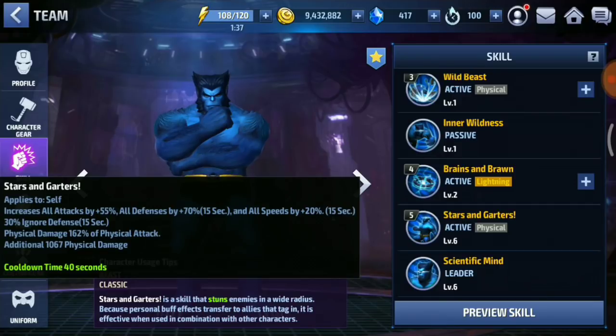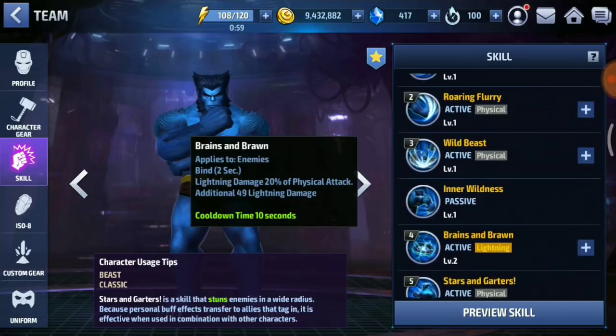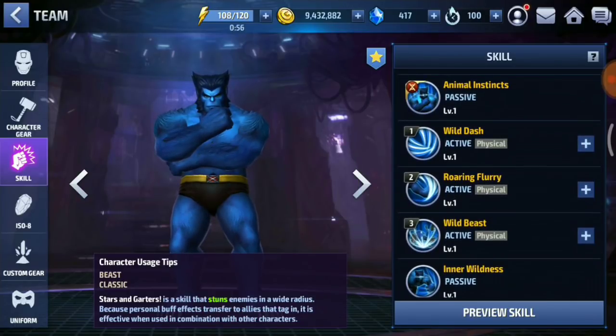Now skill number 5 is a self buff which has 30% of ignore defense increase as well, along with all attack, all speed and all defense, so it will help you cap out your ignore defense. Skill number 4 is an instant iframe, but it is discontinuous. By discontinuous I mean that it is an iframe at the beginning, it is not an iframe in the middle for a couple of seconds, then it is an iframe at the end. So during that period you might take a hit, but that rarely happens. Skill number 4 also has a bind effect in which Beast will create a dome of electricity and the enemy is bound over there. Beast as a character is really good because he has a good combination of bind, good leadership, a self buff and good CC.